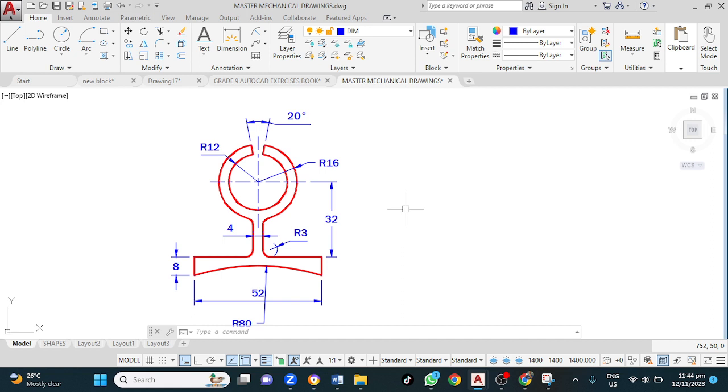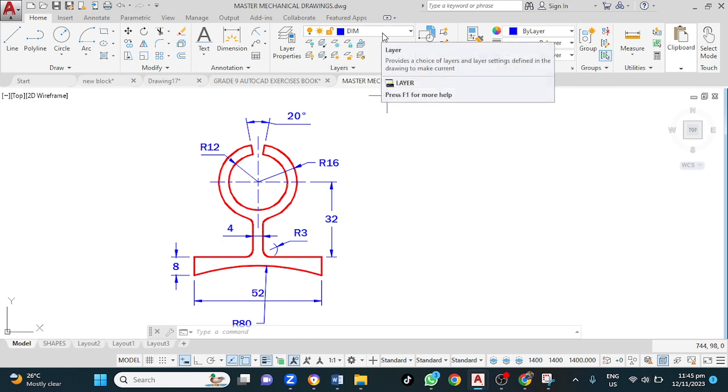The third is to set your limit, set your unit, and set up your dimension style, set up your layers, set up your text, and set up your object snap and drawing settings.